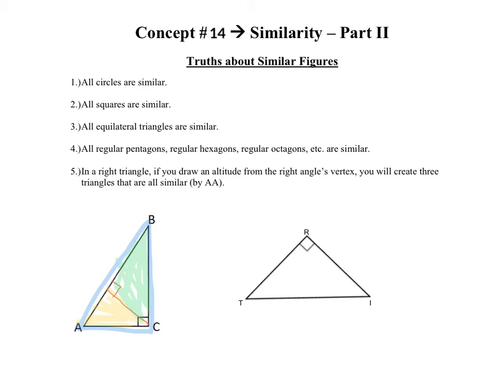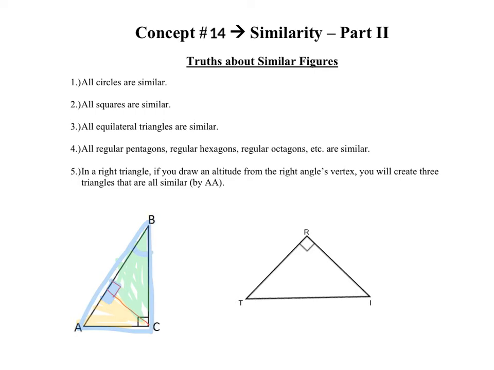So let's talk through this. First of all, three of the triangles have a right angle. I think we can all agree on that. The first triangle had a right angle at angle C. The other two triangles, the right angle is right here where that altitude was drawn, so they each have a right angle. So there's one congruent angle. Next, let's look at the green triangle and then the original triangle. They both share angle B, right? They both have that angle. They have the exact same angle in their triangle.